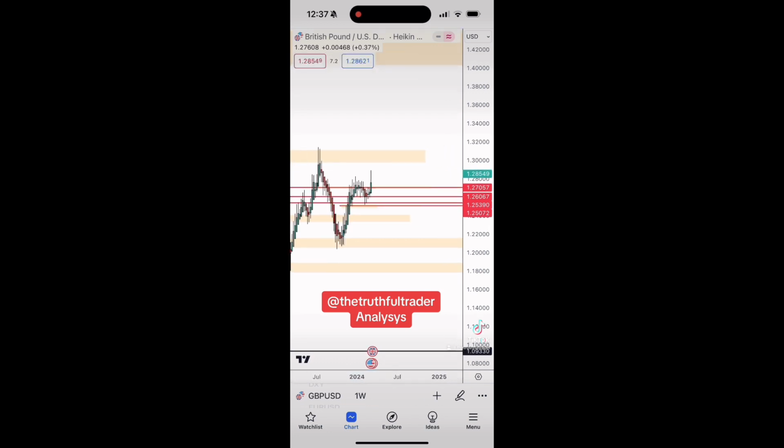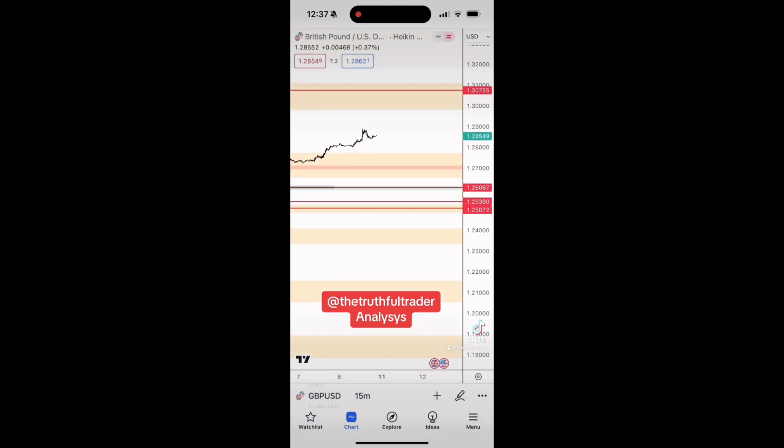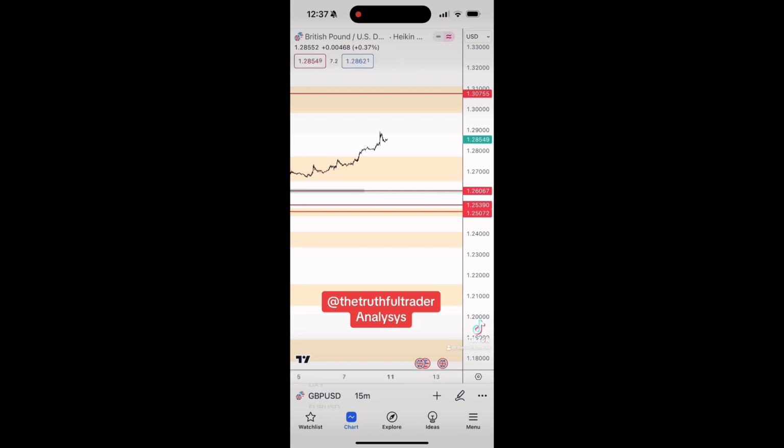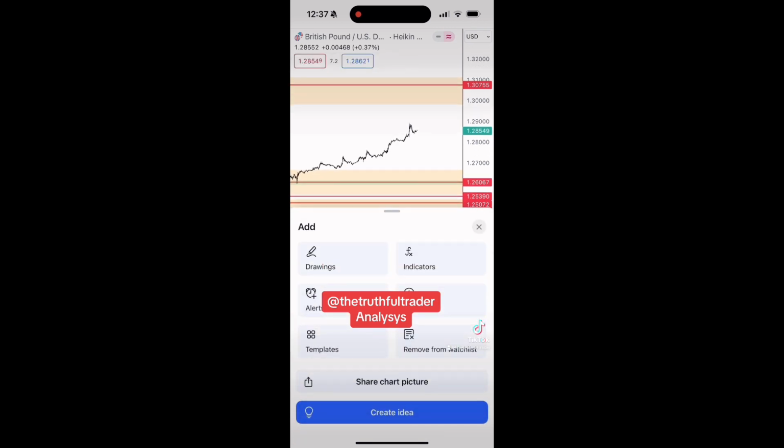The level of 131 is the key level here. We've broken out of the area of 127. We are at 128.549. If we zoom into the 15-minute chart here, you can see here it's in a lovely bullish trend. I'm going to put some trend lines in here shortly for you, and you'll be able to see that, just clearing up my chart, you'll be able to see where I think this one's going to go.